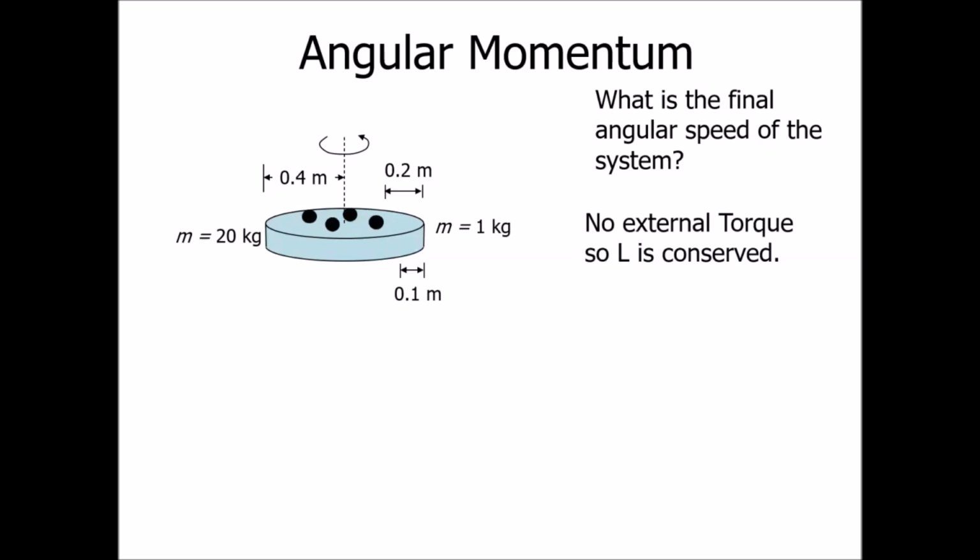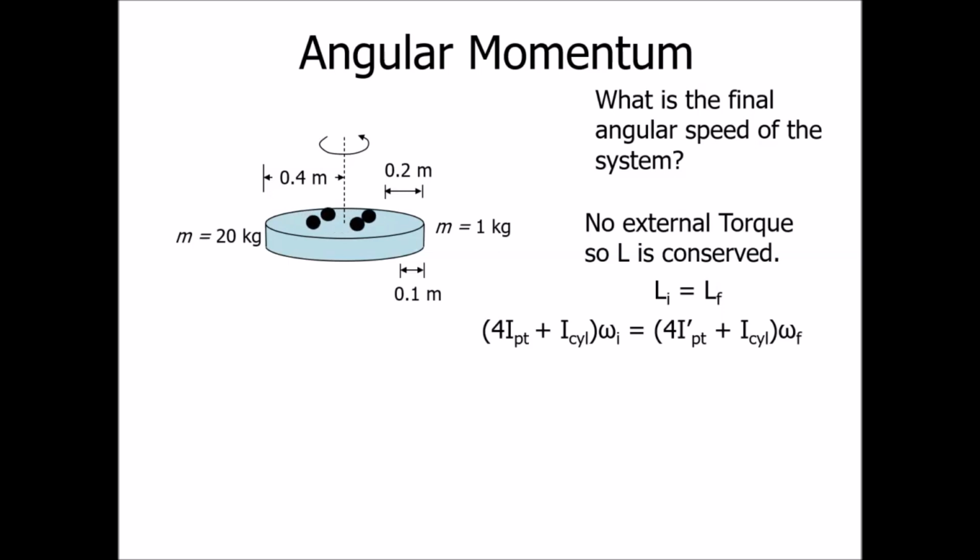There's, again, no external torque. All the forces are between the clay balls and the disc. Those are only internal forces. There's no external torque. So that means the initial and final angular momentum are conserved, or the same. In the beginning, it's 4 times the rotational inertia of one mass of clay ball going around, plus the rotational inertia of the cylinder, times the initial angular velocity, which I think was 1.3 radians per second.